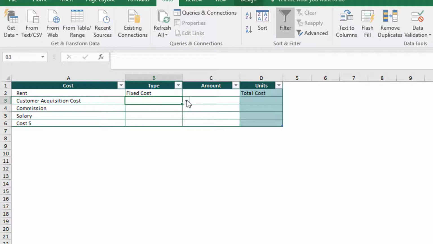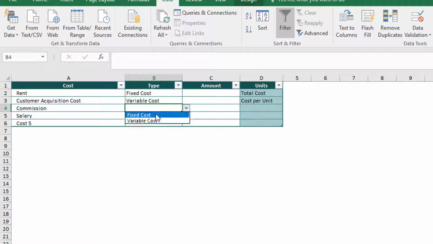Customer acquisition cost, this is a cost that comes from marketing, and this is for the modern marketer who can say specifically how much it costs to get a new customer. So you might say you're running a campaign that costs $1,000, and you know from that $1,000 you're going to get 10 different actual customers from it. If you have your marketing so tuned in, then you can label this a variable cost, because you could simply say that you know how much it costs you to get one new customer. If you don't, and if you just say, hey, we spend this much on marketing every month, then you would label your marketing as a fixed cost.